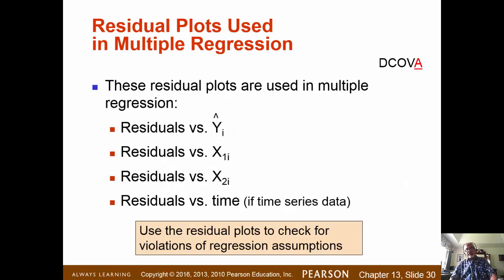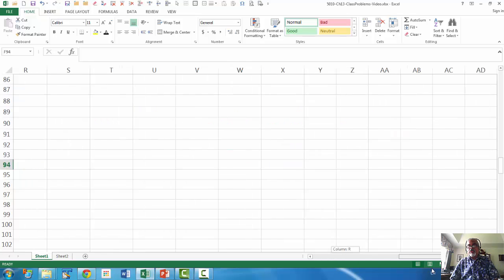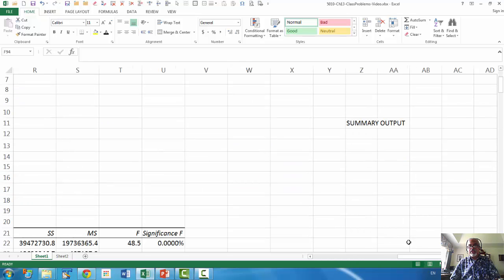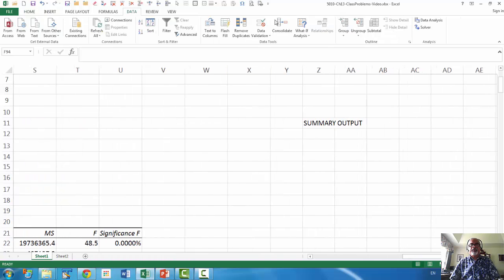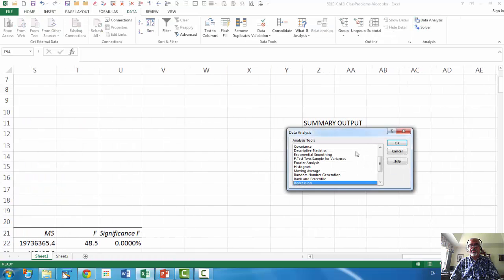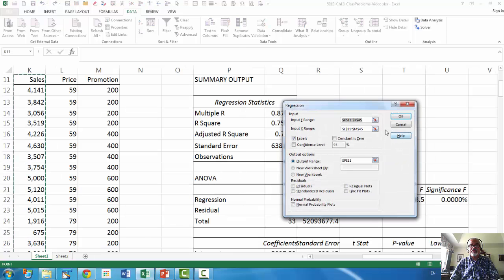Okay, now let's go to Excel and we'll generate the residual plots and then examine them. First thing, let's run the regression again, and we'll request the necessary residual data. So data analysis, regression, the same y range and same x range of two columns.